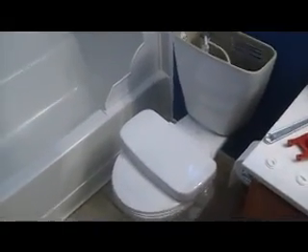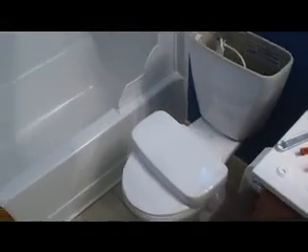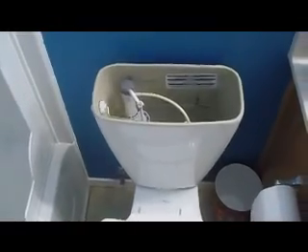It's got one of those fast flush things — one of those newfangled flow valves with a bigger, wider mouth. Supposedly it uses less water. That's it, it's done. I just have to go get some caulk and caulk around the bottom. What a pain in the ass that was. The first one was broken, had to bring it back, and I was praying this one was fine — and it is. Job well done.